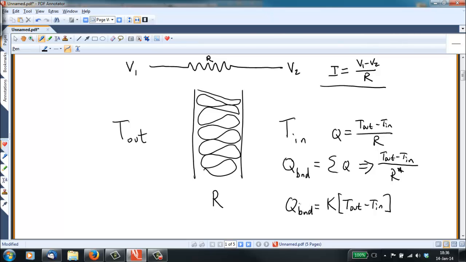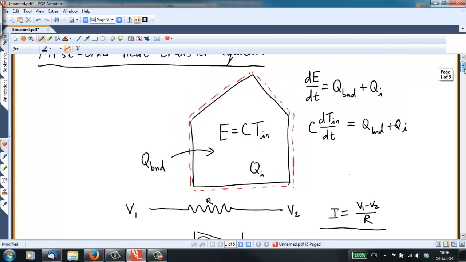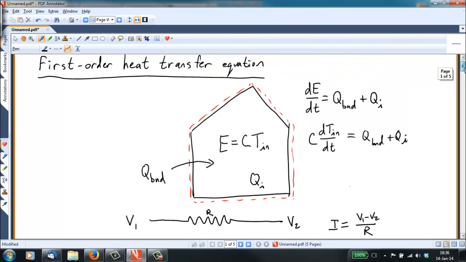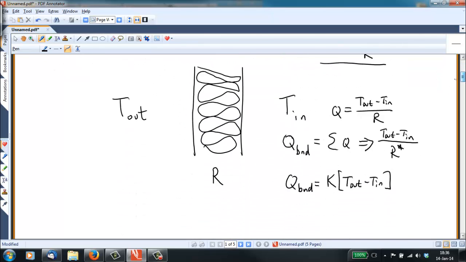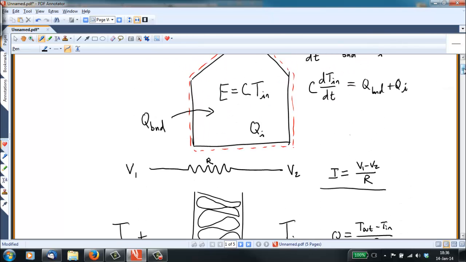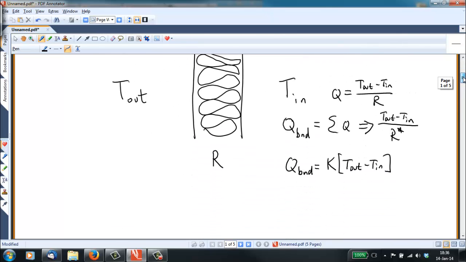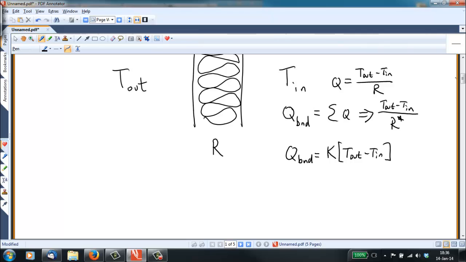If you recall at the beginning up here when we wrote Q_BND on the right hand side, we see that if the temperature on the outside is greater than the temperature on the inside, that Q_BND will be positive, and that means that the energy and the temperature inside will increase. So all of these make physical sense even if they are the result of a few approximations.